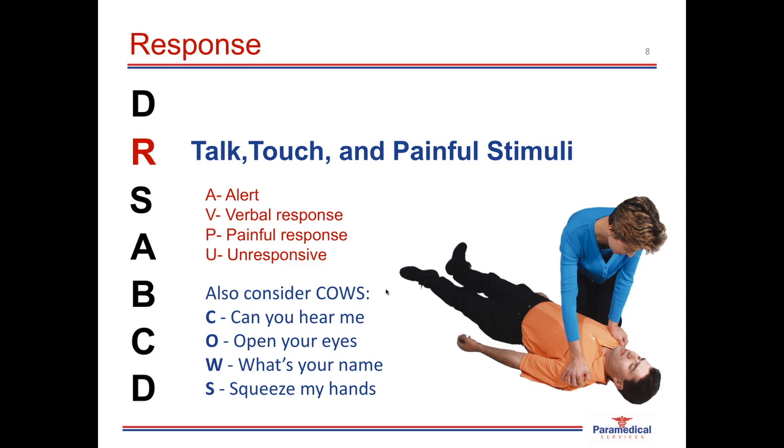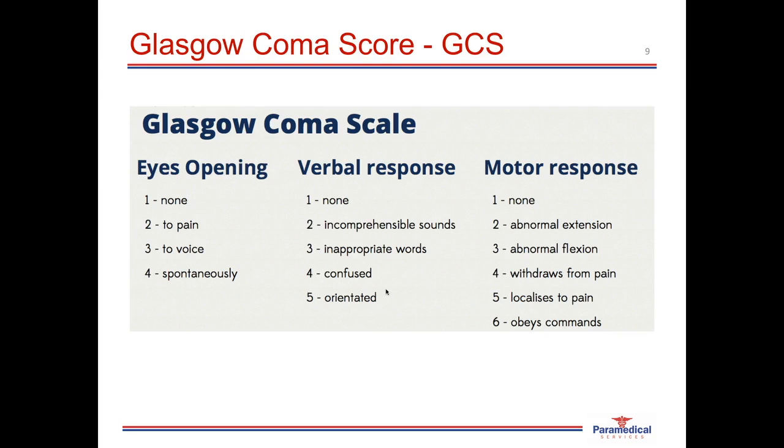However, when assessing the neonate or the infant child, it's unacceptable to give a painful stimulus by means of a sternal rub. You can, however, do something like running your fingernail underneath the bottom of their foot to elicit a pain response from them. We want to make sure that we don't cause any harm or damage to their delicate tissues. As I mentioned, besides just trying to get a quick AVPU score from the patient, we need to then determine what their GCS is.